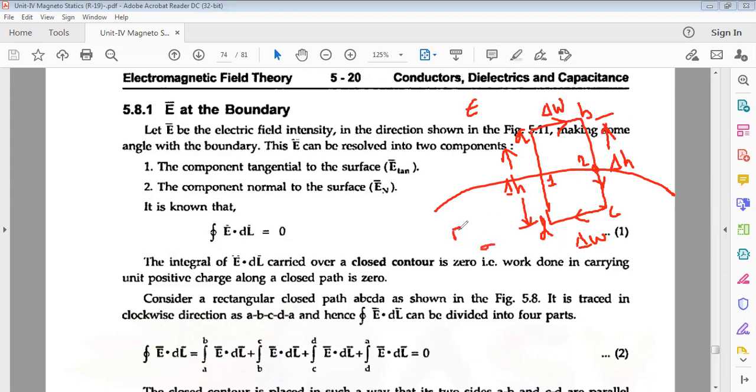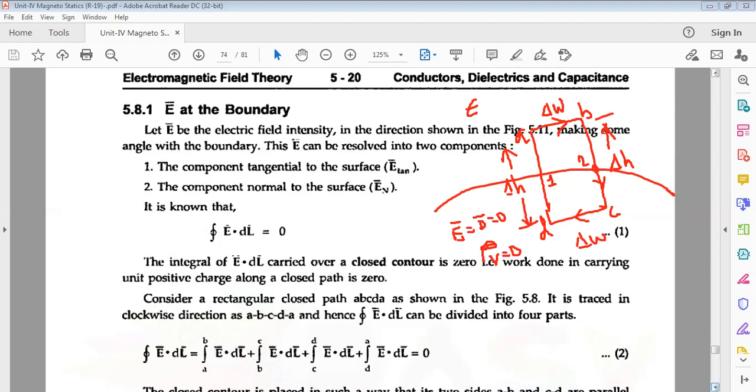Epsilon and the conductivity. Here in the conductor, E bar and D bar are both 0, and rho V is also 0. Using this, the integral E bar dot DL bar, if I take one integral A to B E bar dot DL bar, and another B to C E bar dot DL bar, and C to D E bar dot DL bar, and D to A E bar dot DL bar, is equal to 0.